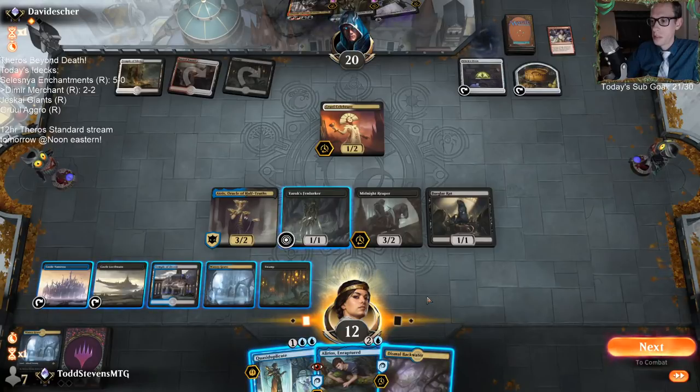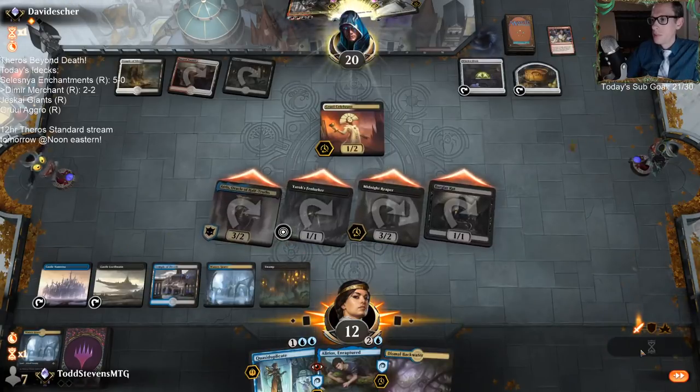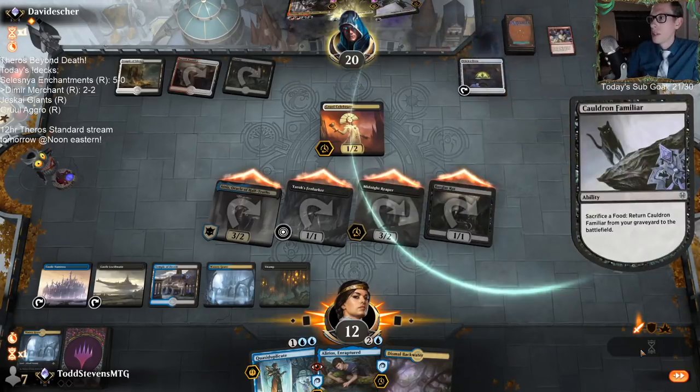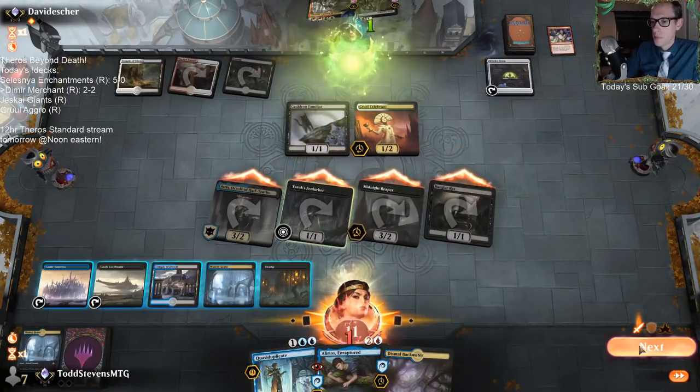Hold on loosely. Don't let go. Thought about copying Midnight Reaper. But this Cruel Celebrant Cauldron Familiar combo is draining me pretty good.